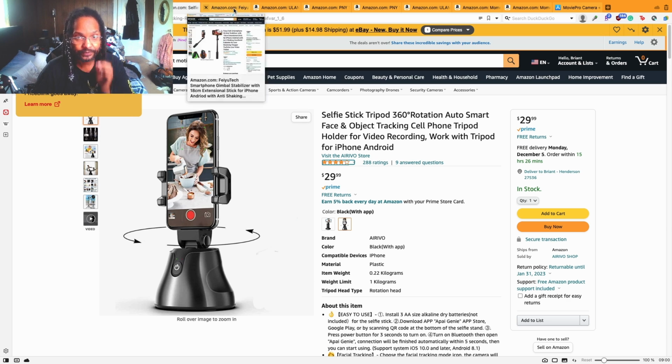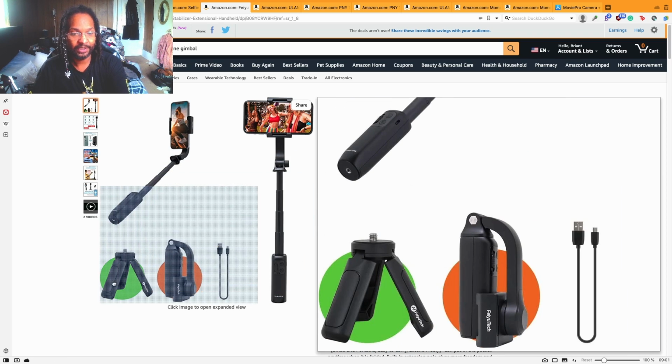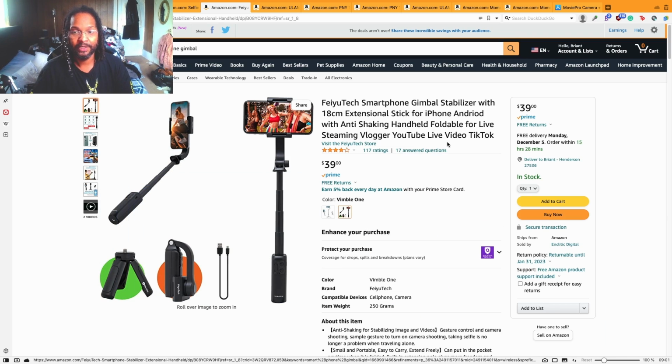So there you go. Now I have a different gimbal, but I remember last year was the rise of the really cheap smartphone gimbals. I know a lot of people think like $100 for a gimbal, but now you can really get a decent gimbal for under $50. And Tech is a decent name, and as you see with the accessories, it comes with the feet and all that. So that is something that you could take around and get some stabilization and get smooth video off of your smartphone. It's not gonna break your bank. And it's like under 40, which is not bad at all.